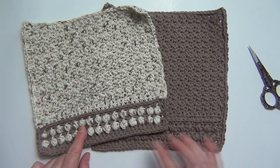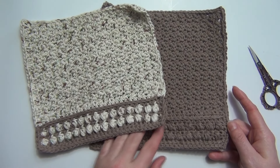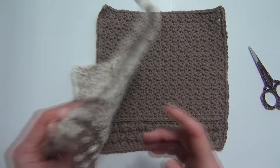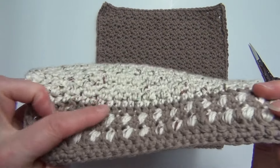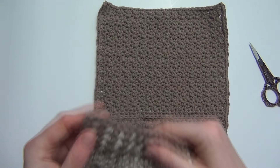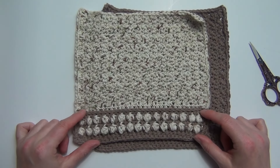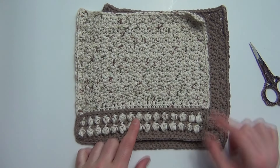You can see that it looks great in a contrasting colour, but it also still shows up when you use a solid colour. There are two things to note about the pebble stitch. The first is that it will always be worked on the wrong side — the wrong side is quite flat compared to the front where all the texture is. The second thing to note is that if you're working in rows you'll need an odd number of stitches, and if you're working in rounds you'll need an even number of stitches.